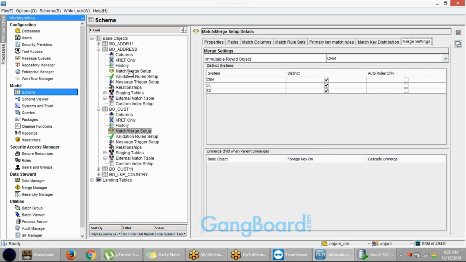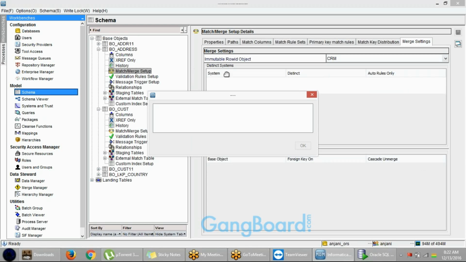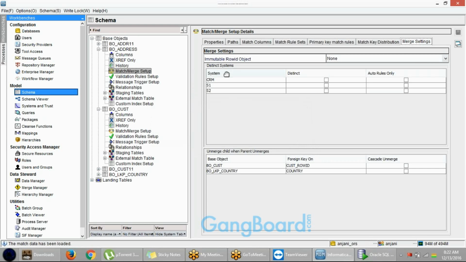But in child, if you come here, see in child we have two entries, okay? So this is a parent child relationship that address is having, one from the base object, from customer to address, okay? And this is based on the cust row id. So if you select it, it happens, okay?